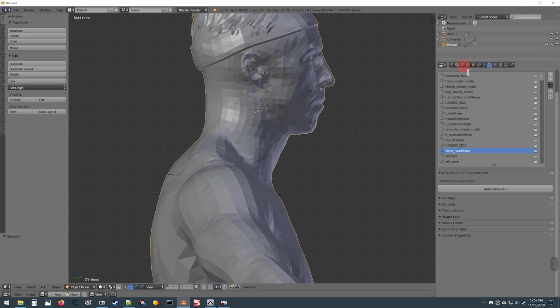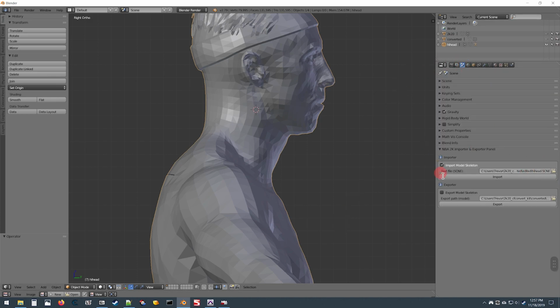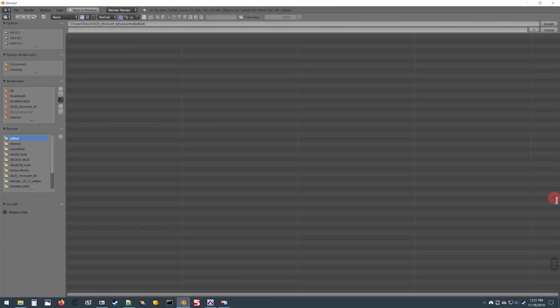So we're going to export what we have here. There's the converted folder that we started in, and then within that there's the edited folder, and now our export path, we exported to the edited folder last.